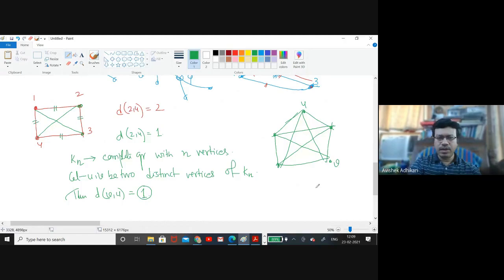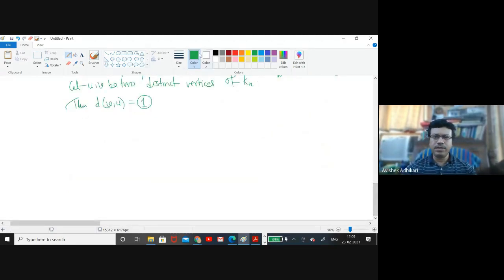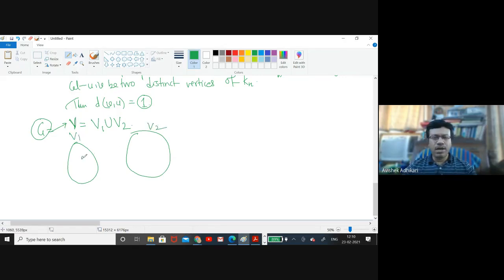There is another kind of graph, which we call a bipartite graph. Suppose a graph is there, for which I have the vertex set V. Bipartite means I partition the vertex set into two disjoint non-empty subsets, V1 and V2, in such a way that if you take any edge from the graph, you will find that one end of this edge lies in V1 and the other end lies in V2. Is the idea clear?